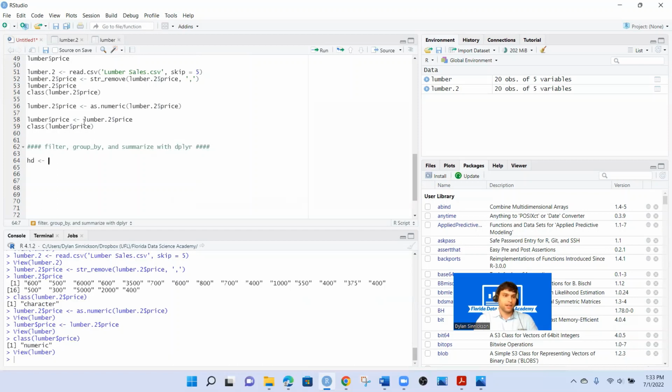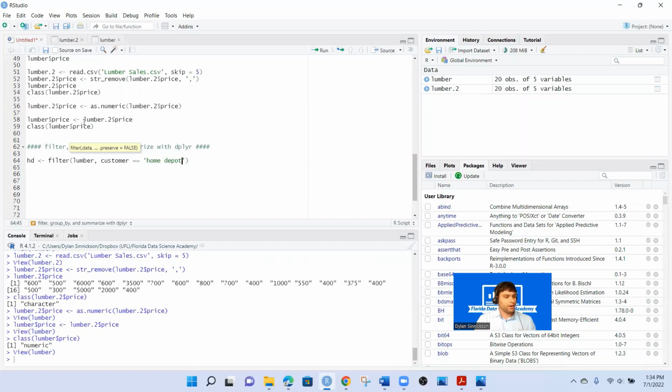I'm going to create a new data frame called Home Depot, and I'm going to use the filter function because I want to filter the larger data set called lumber and only have Home Depot values. So I'm going to filter lumber by customer, and I want only the customers that are equal to Home Depot.